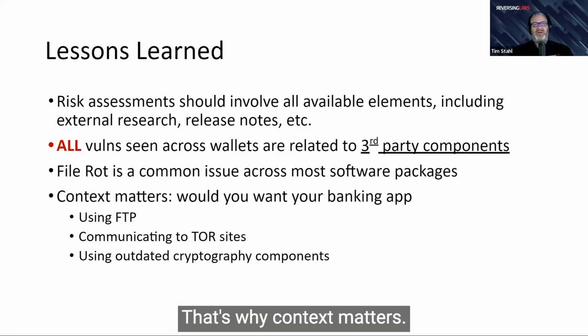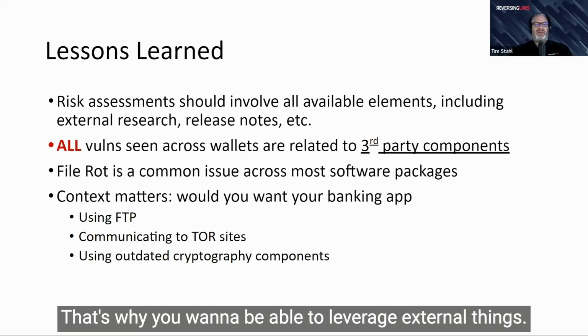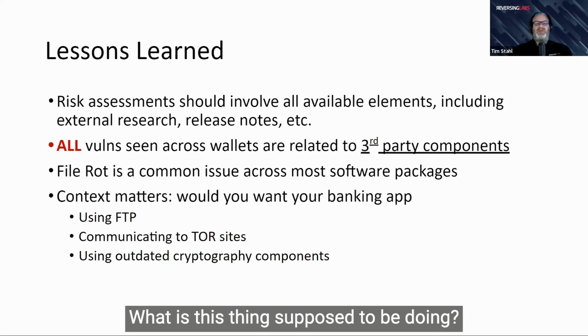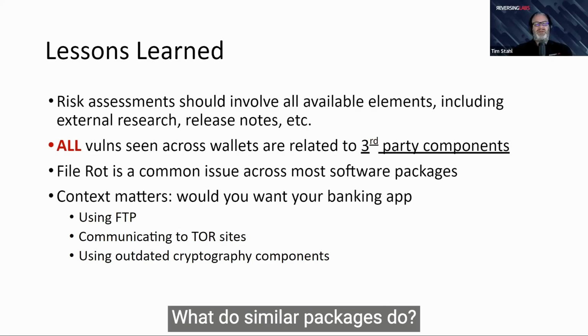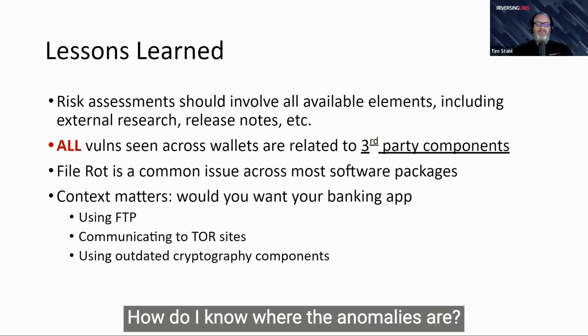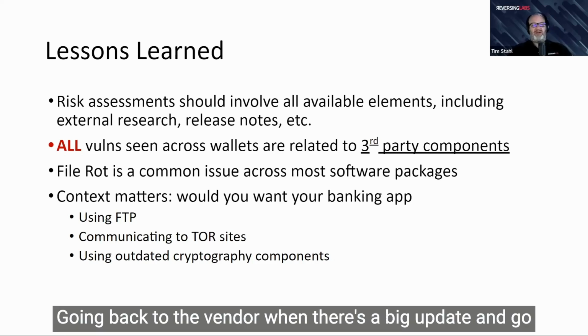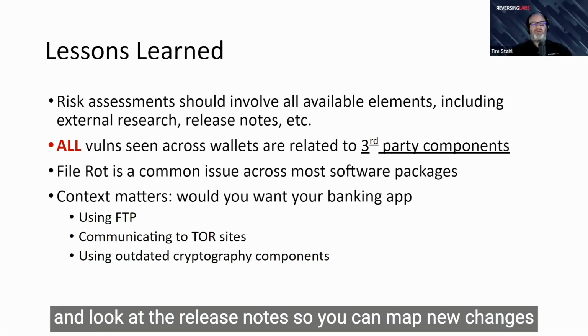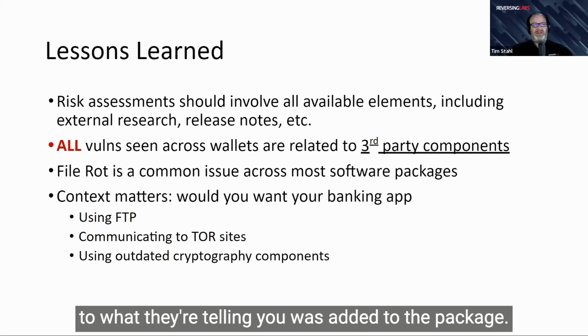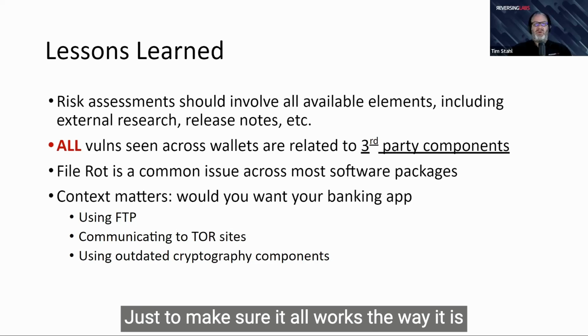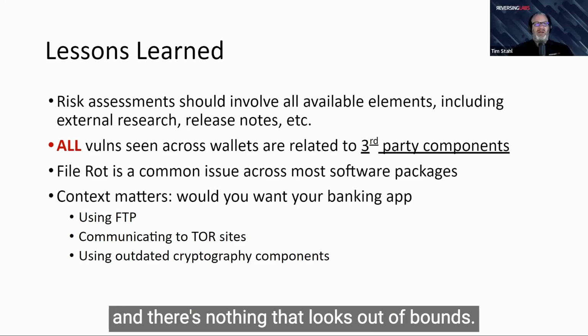That's why context matters. That's why you want to be able to leverage external things. What is this thing supposed to be doing? What do similar packages do? How do I know where the anomalies are? Going back to the vendor when there's a big update, go and look at the release notes so you can map new changes to what they're telling you was added to the package, just to make sure it all works the way it is and there's nothing that looks out of bounds.